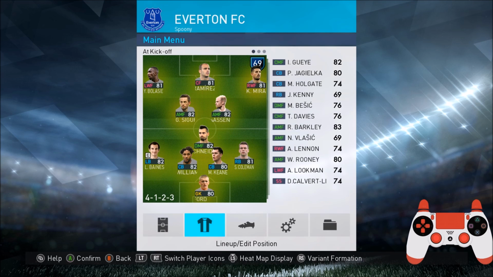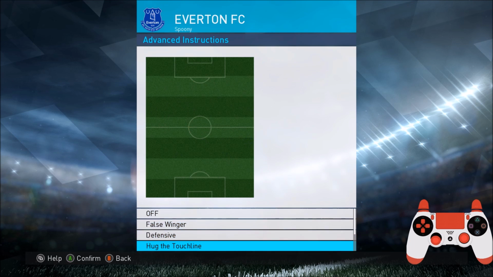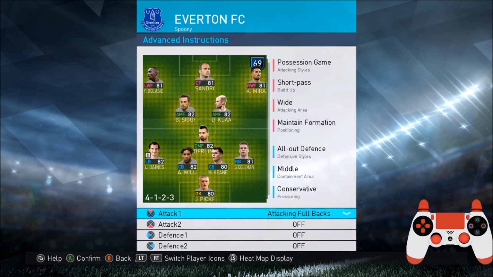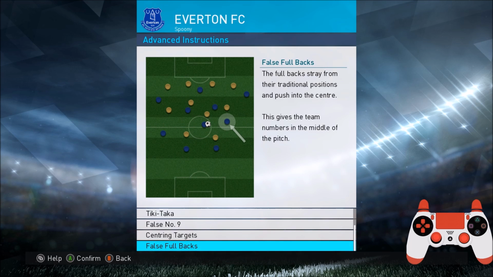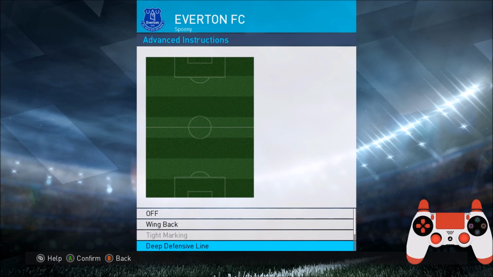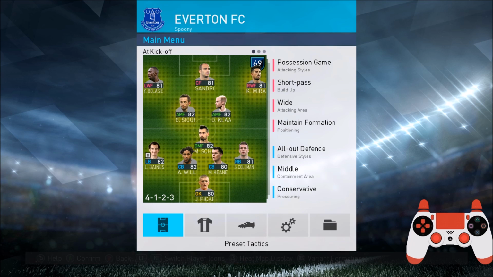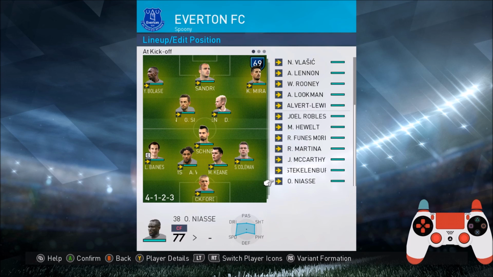Okay, that's looking good. So that's probably how I'd start up Everton with a fluid formation, just to emphasise the fact that I want those fullbacks to go forward. I'll put attacking fullbacks on, and I'm pretty happy with that. Maybe tick attacker. Defensively, I would probably go with a deep defensive line, because they're not the quickest, Williams and Keane, so you don't want them getting caught upfield too much. I'll see how that plays out.